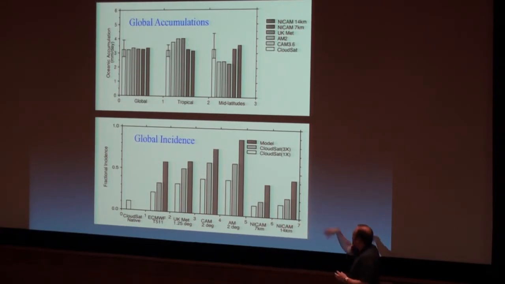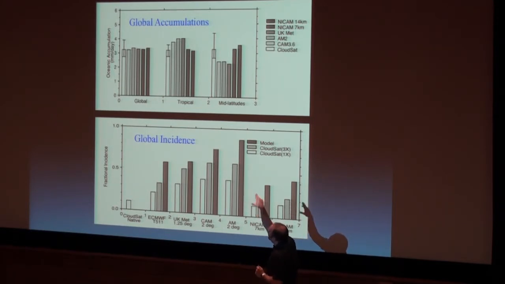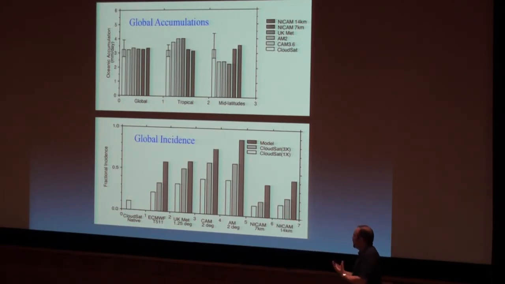We don't need to talk about the details of all these bars. Basically, the main point is, while the climate models get about the right global mean precipitation, they have far too frequent precipitation. And again, the implication there is they have too frequent light precipitation. That means they may be getting the extremes of precipitation wrong. And if that's going on in the current climate, then you kind of wonder, maybe do they have trouble predicting changes in extremes in precipitation in a future climate.